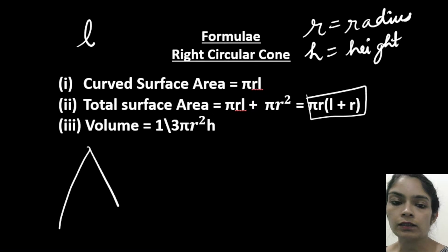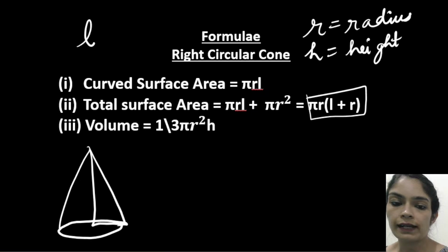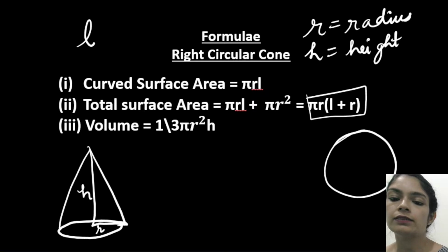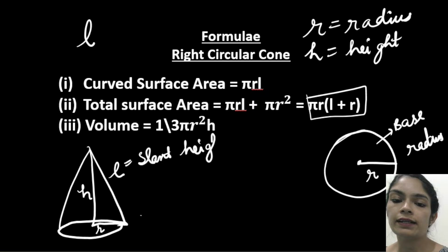If you see this one, this is cone. This part, only this right circular part, has this vertical straight line, H, that means its height. Then this is radius, because at the downside you can see one circle is there. From the center of the circle to a point on the circle, if we draw one line, that will be the radius. That is known as base radius. And now this slant height is known as L. So L is slant height. Slant height means which is not straight, it is a little slant.